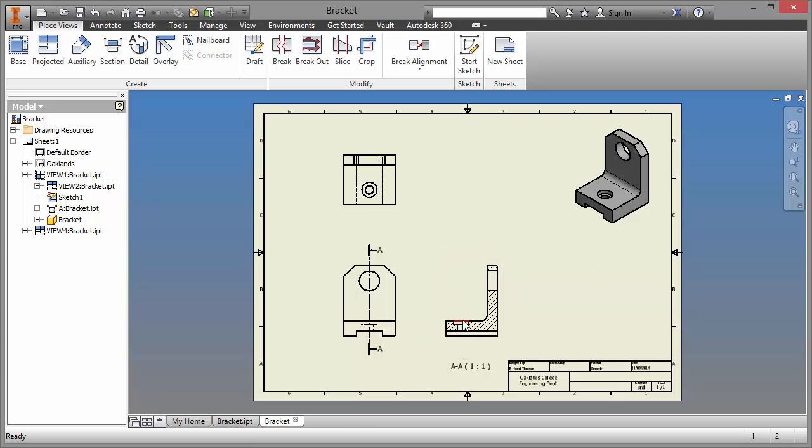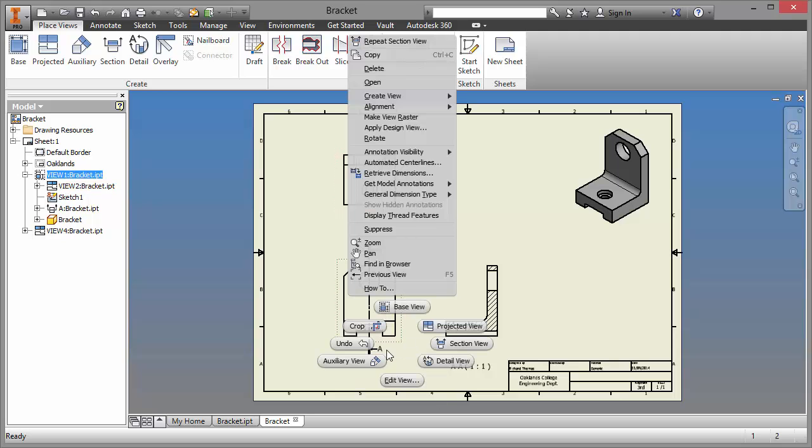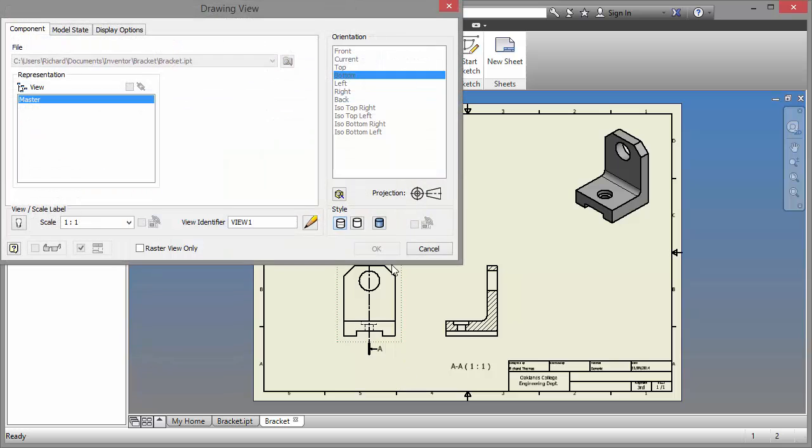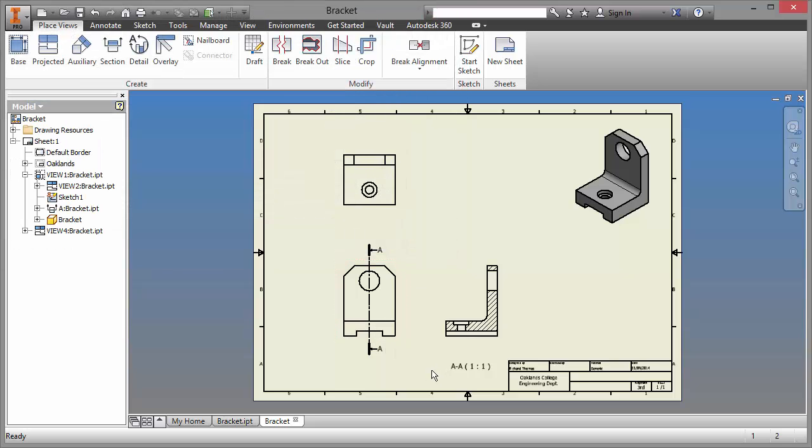Because we've got this section view here now showing us the detail of these holes, I don't really need the hidden view in here, so I'm just going to right click on the first view that we created, edit, and instead of showing hidden lines, I'm going to take them away. It's just cleared this drawing up.